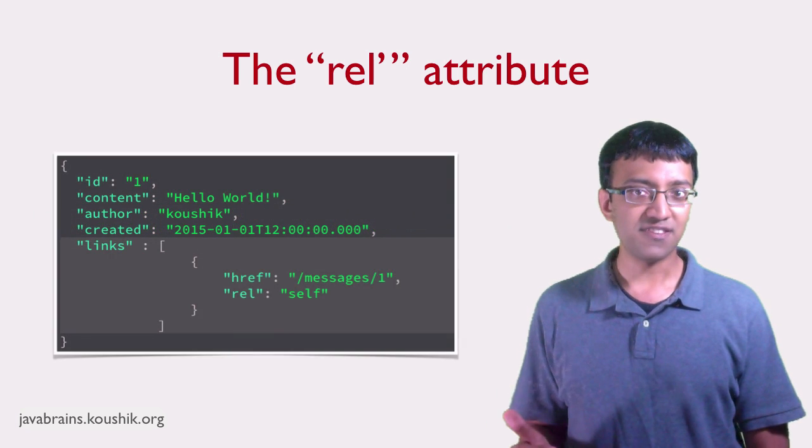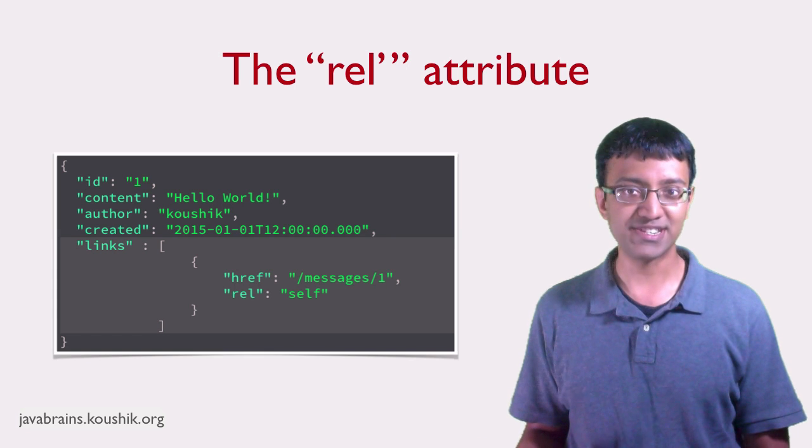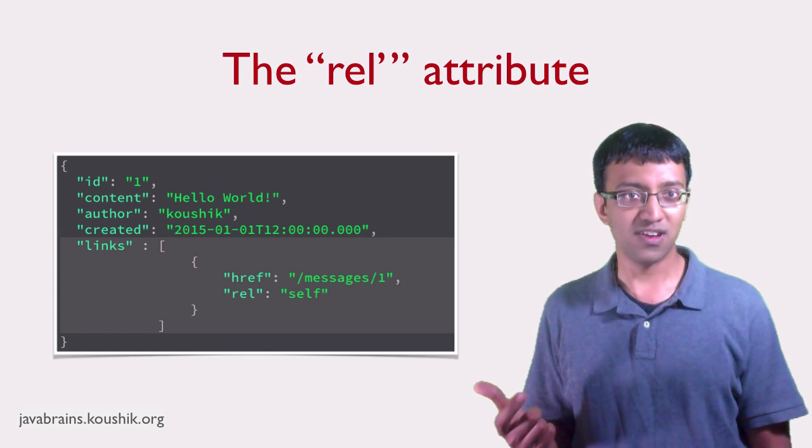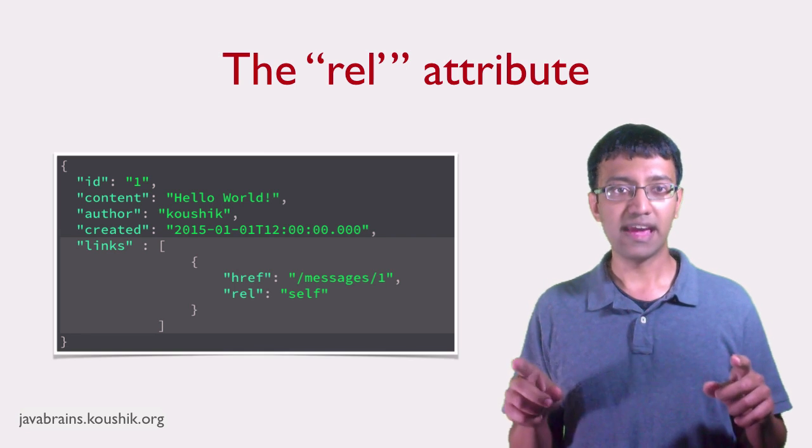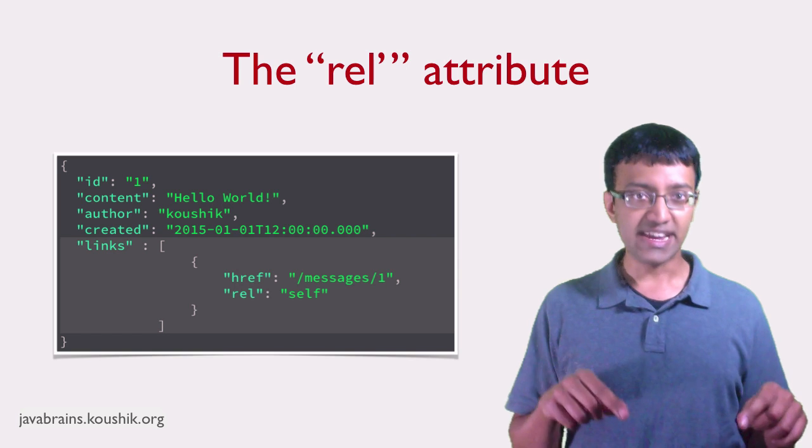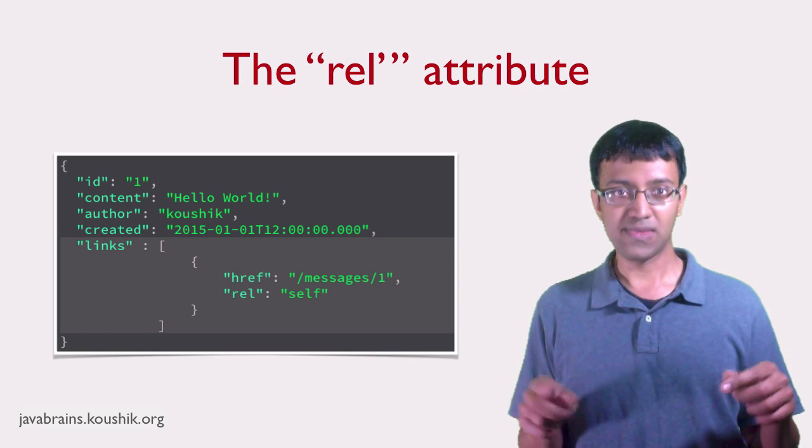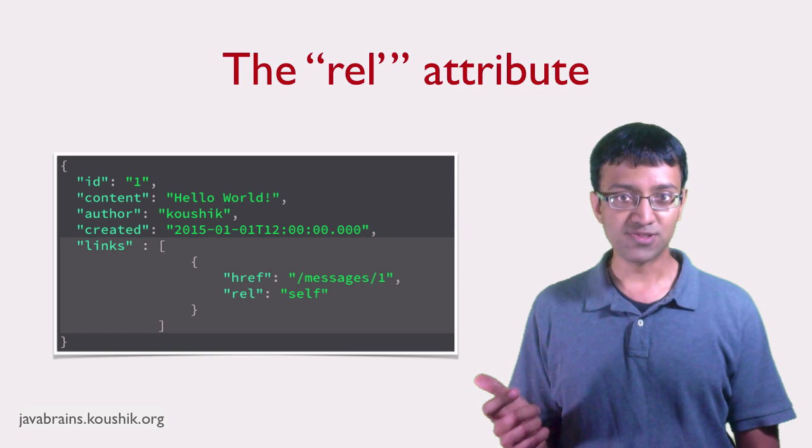Here the relation is that the link is a stylesheet of the main document. So we can use the rel attribute to add extra information in the links in our REST response. Here's the original href response modified with the new rel attribute addition. Okay, so you have links as a property, which contains one instance, right? It's an array, which contains one object, which is the href, which has the link.